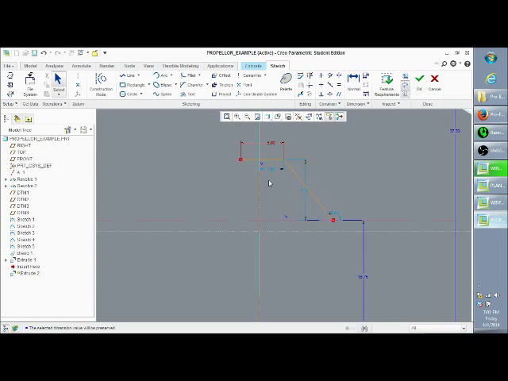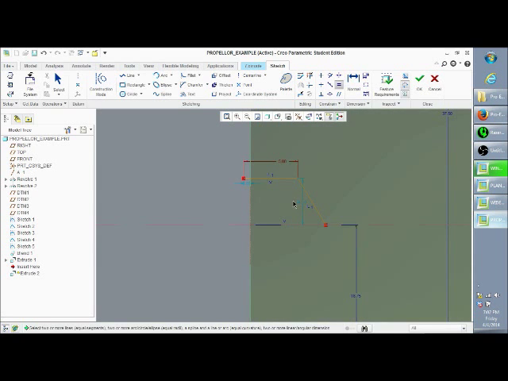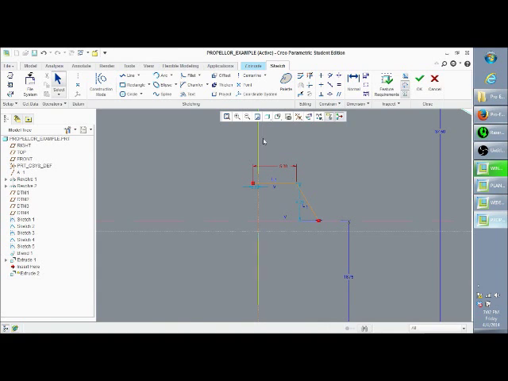So the only way for me to edit this dimension now is to go in and select it like I had done before and manually change it. So I'm just going to enter because I do not want to edit this. What I'm going to do now is set up a constraint so that these two are the same or equal lengths. So hit this equal constraint, and then I'm going to select this side and this one, and there you go. It automatically does it. So I'm just going to middle click out because I am not done with creating the hexagon yet.